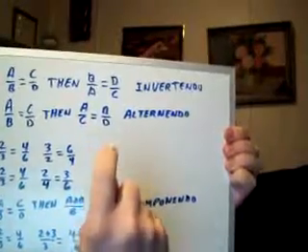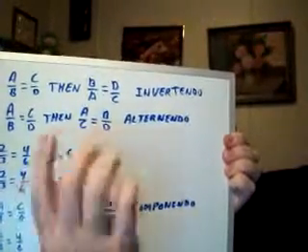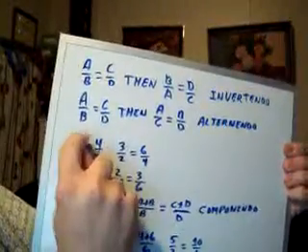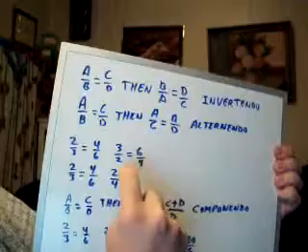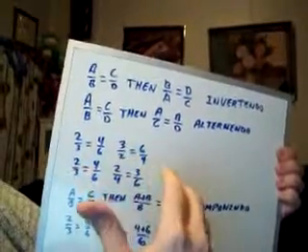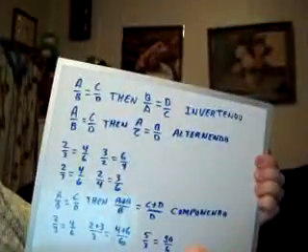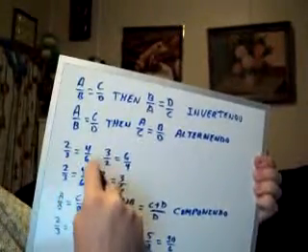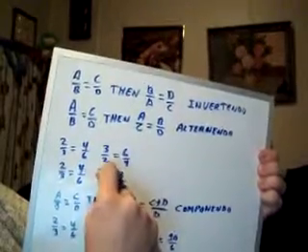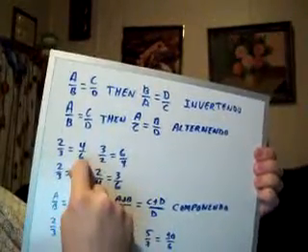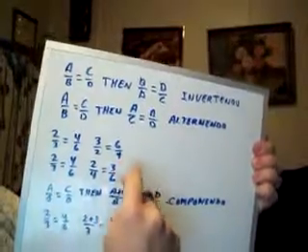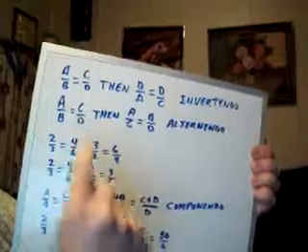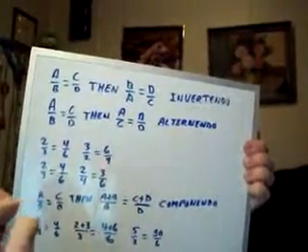Okay, the first one we're going to talk about is the invertendo. That's a big name. Basically, it says this: if you have a proportion of 2/3 and a proportion of 4/6, if you turn these upside down. Do you remember when I talked about reciprocal numbers? Okay, we're going to do the reciprocal here. 3/2 is the reciprocal of 2/3, and 6/4 is the reciprocal of 4/6. So 3/2 equals 6/4, just as much as 2/3 equals 4/6, and that's invertendo.